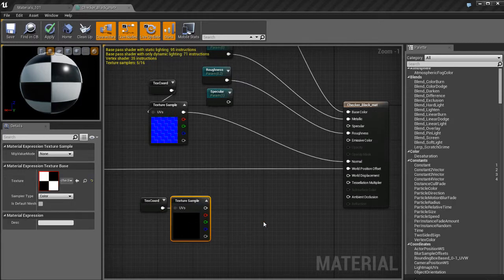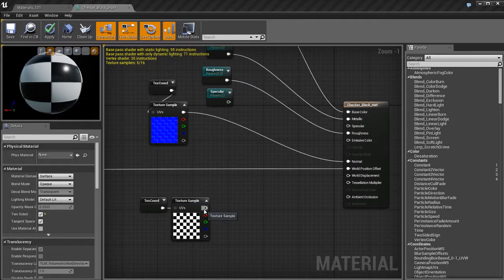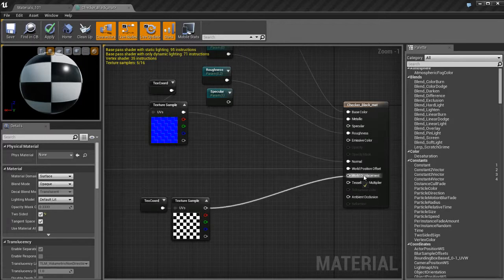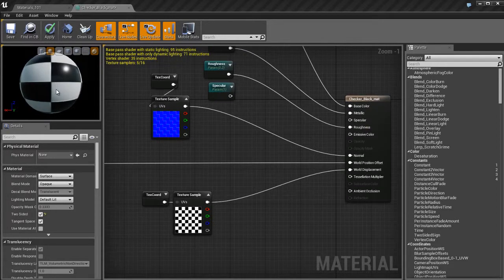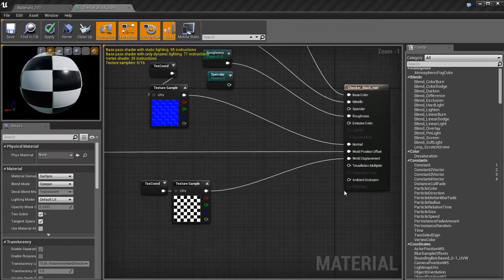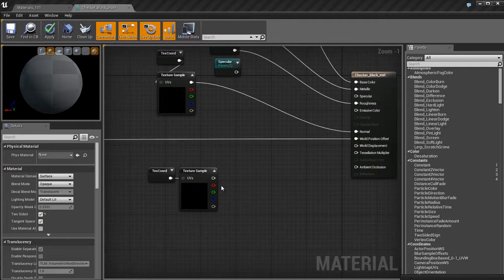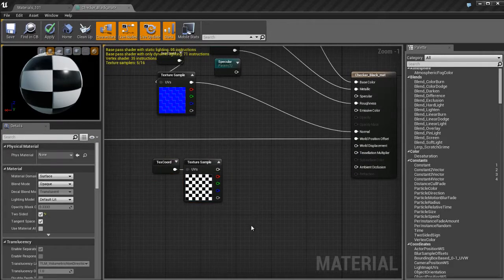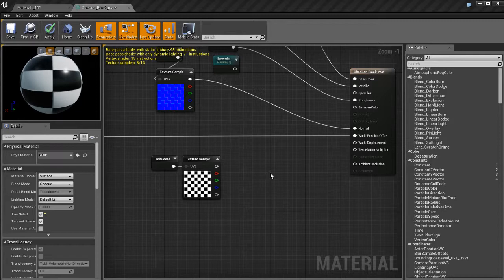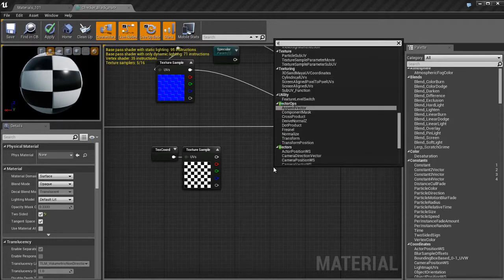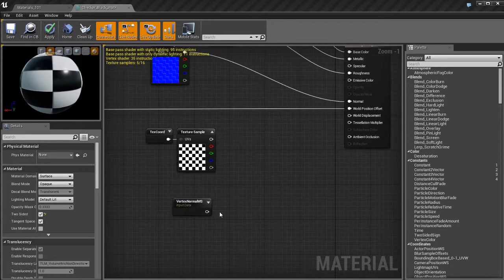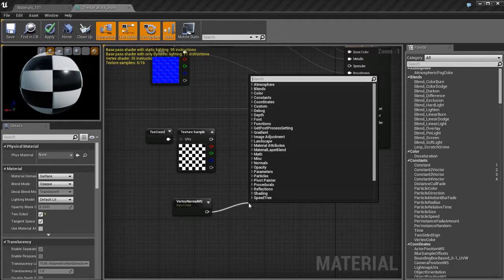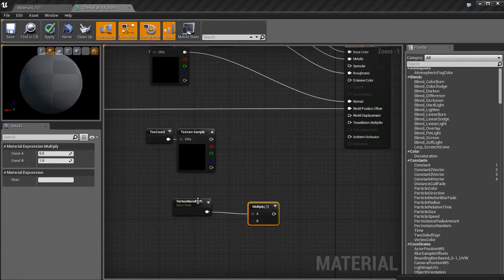Okay. I could use a texture to drive displacement, and about 95% of the time that's what you're going to want to do. So I'm going to plug this texture into the world displacement, and if we come over here, we're going to notice that nothing much has happened. So I'm going to cancel that, and we're going to make this work. The way we're going to do that is we're going to have to hook up some other nodes. So I'm going to grab myself a vertex normal world space node, and I'm going to plug this into a multiply node.